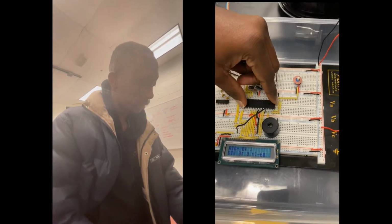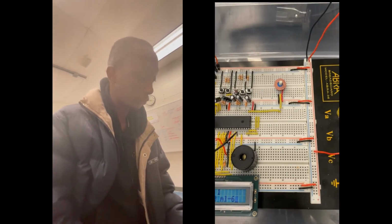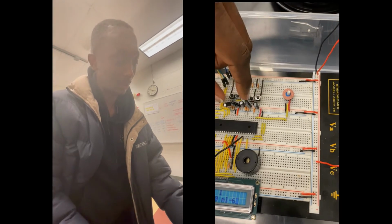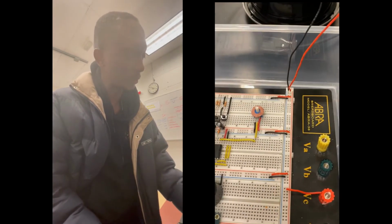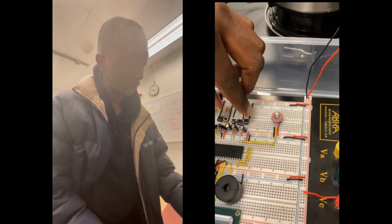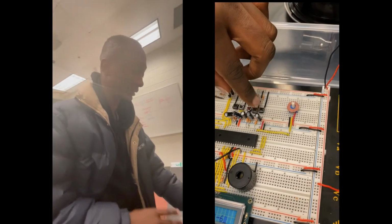So let's go to our microcontroller. This is our PIC 18F45K22 microcontroller. These are our electrolytic capacitors. They help with the bouncing of our push buttons. Then we have our potentiometer. This one helps to vary the water level of our percolator. Then we have this push button, which is for reset. It helps to reset the entire circuit.